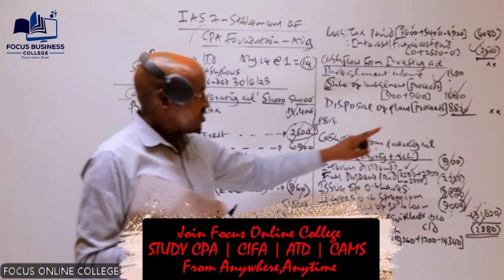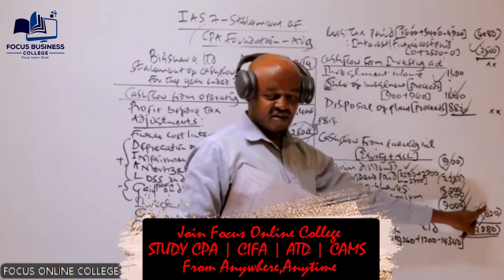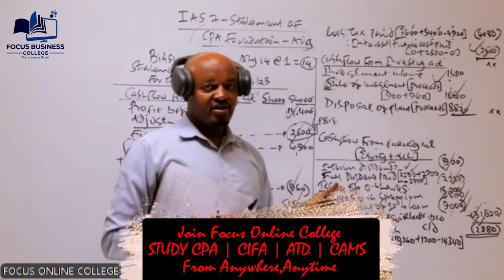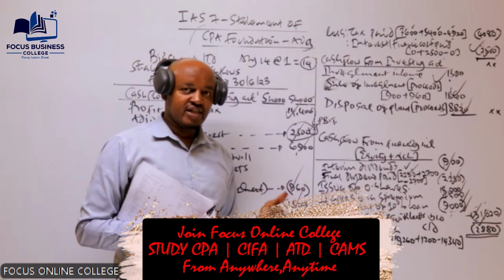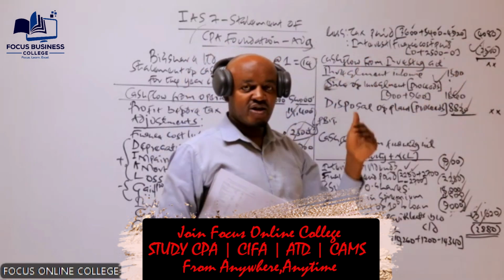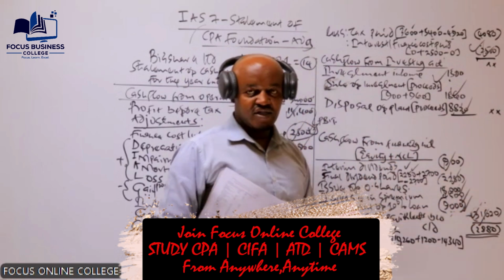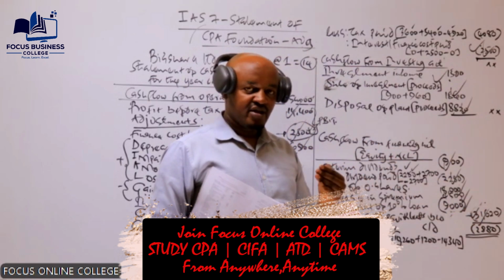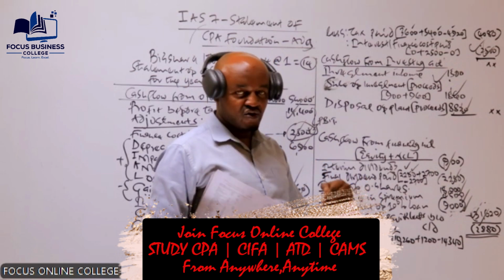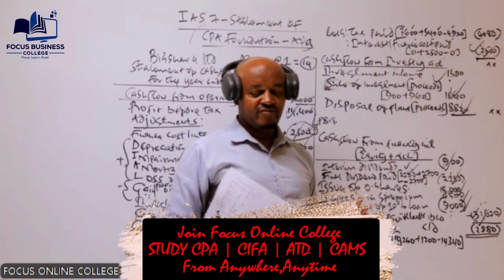If, for example, here you get a positive figure, here a negative figure, and here maybe also a positive figure, the first thing you say is that this company generated cash from operating activities because we have a positive there, and also from financing activities because we have a positive amount there. And then you say much of the cash generated by the company was utilized by the investing activities because here we have a negative.